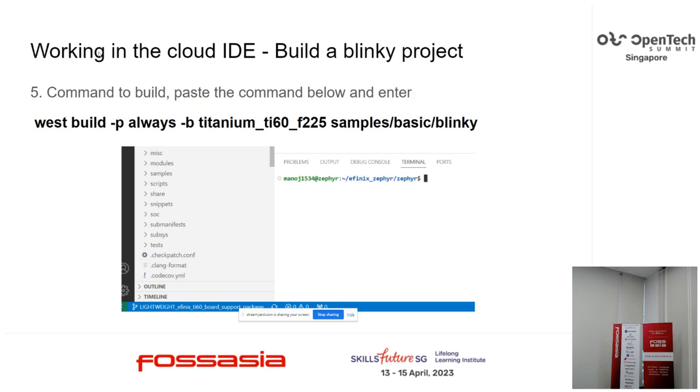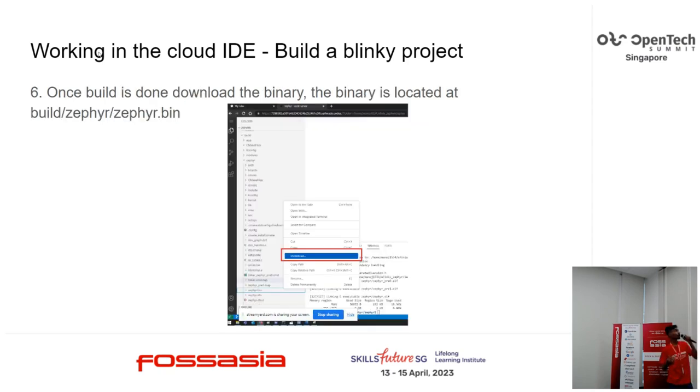So I guess most of you got until the point you got the build done, like you see some stats, how much RAM it's using and all. So the next step is actually to download the binary. The binary is inside a build folder or directory, and then you go to a folder called build/cypher/cypher bin. So you download the cypher bin. That is your build key firmware that your computer built basically. To download, you just have to go to the file, right click, and click download.